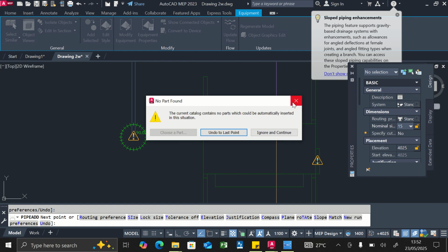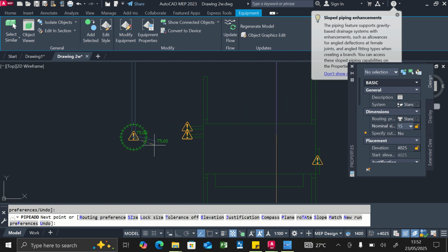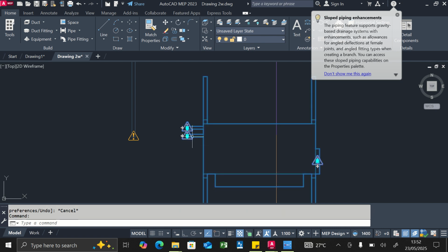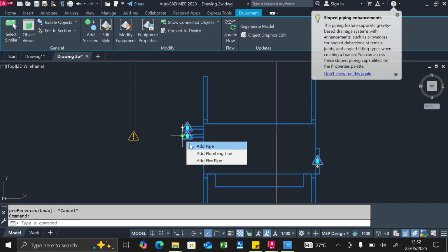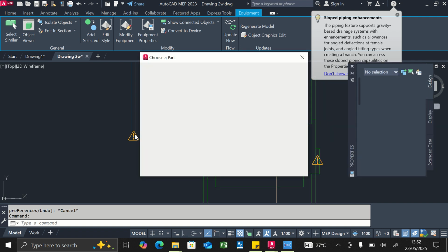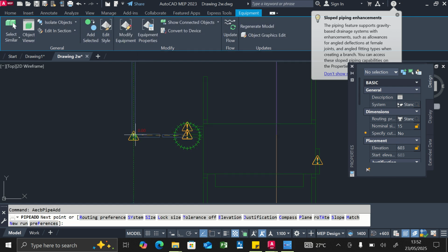Since it's not giving us any option, we will have to draw from where we have this point. Click on the outdoor unit, hover around where we have the add pipes, and just take it all the way to connect to it.